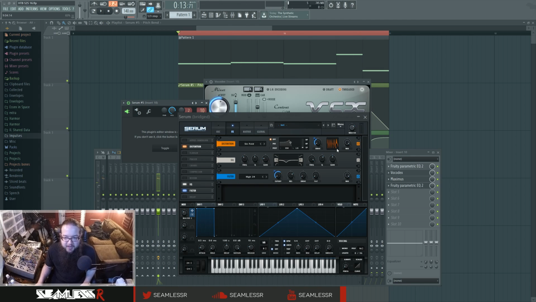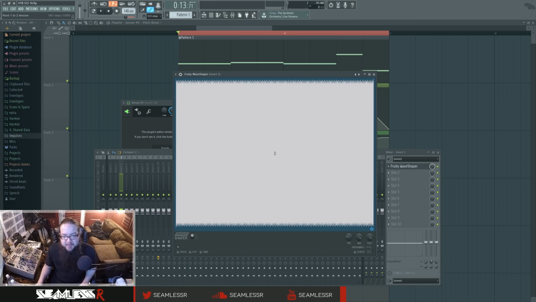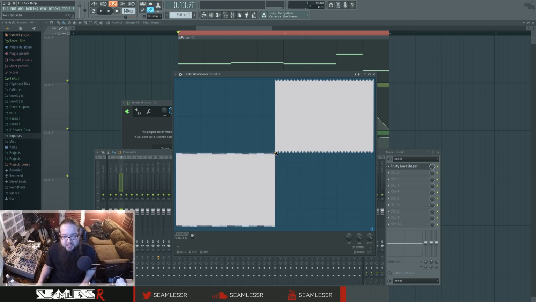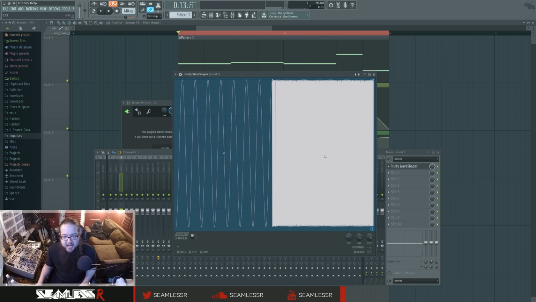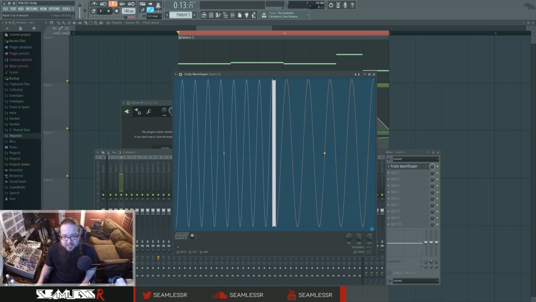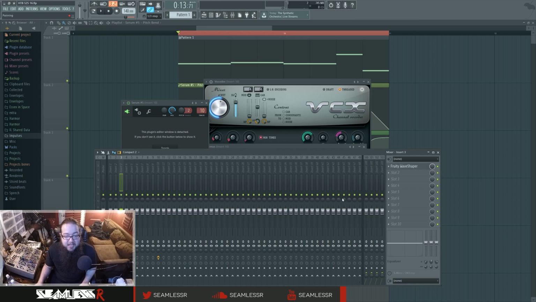An interesting distinction about what's going on here is that this seems to fold more in the center than it does on the outside, and there might be a reason for that about what folding technically is, because I've actually seen folding referenced as a specific kind of shape, a specific kind of distortion. It's not even really part of wave shaping. It's just that it happens to have a shape that can be done with the wave shaper if you knew enough about it to actually do it. I'm not really sure how I would do this. Just do like that, and this is way less elegant compared to what was going on in there. In fact, this is probably not going to happen at all. Whatever. So I'm going to have to investigate that.